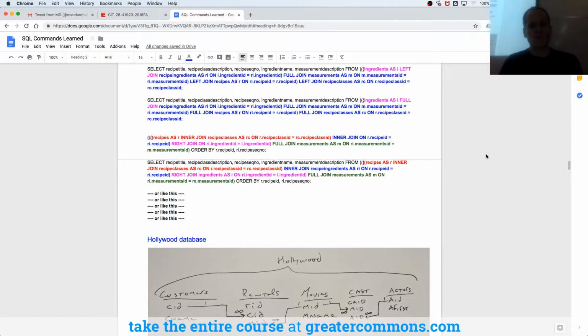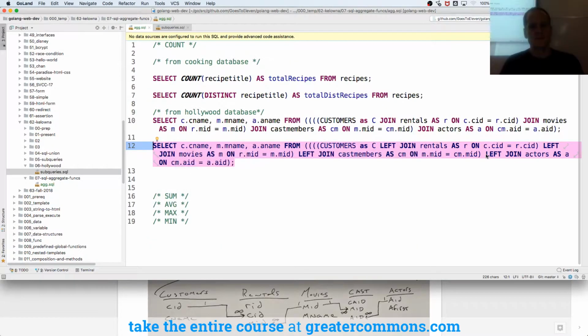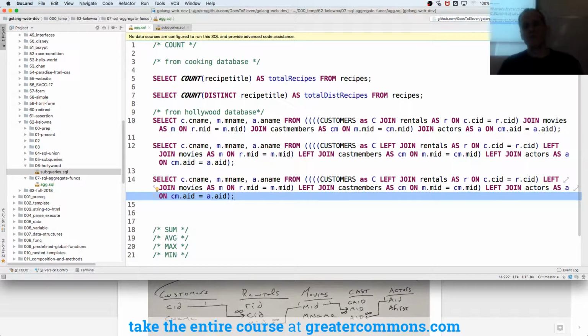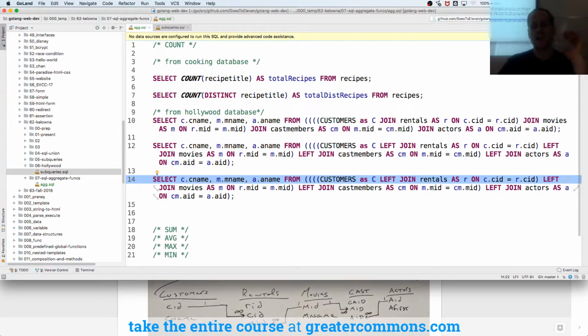Do I have any movies that haven't been rented? How would I find out if there are any movies that haven't been rented? So we have an entry in our movies database that's never been rented. Strange customers. I think I would first simplify it before trying to grab everything.